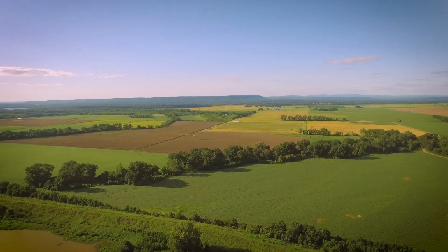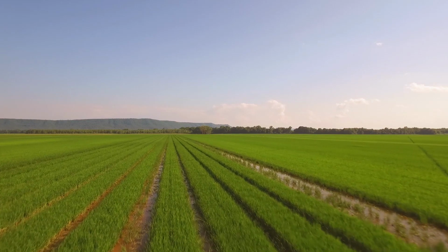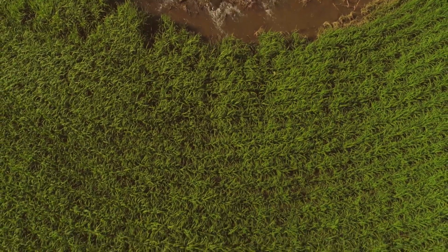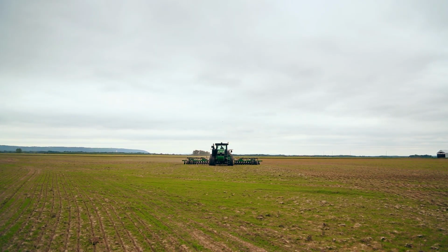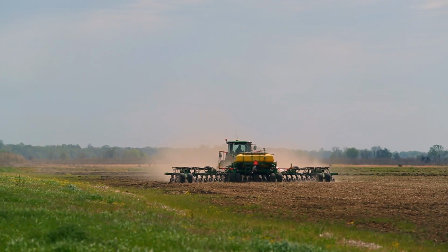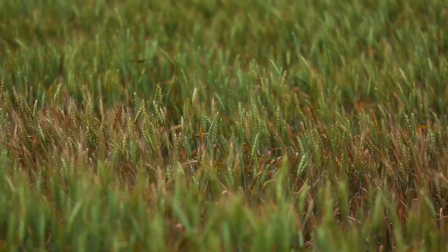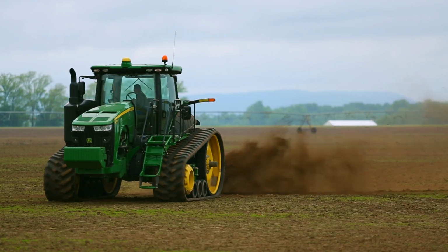It's proven to be the most responsible way for us to produce a crop because of being able to take full advantage of what Mother Nature has provided. They're utilizing their water as efficiently as possible. They're using the scout and spray only when needed methods. And they're also watching their nutrient management, making sure that they use soil testing and making sure that they're only applying the fertilizer that's needed for the crops. You know, you want to know that your food is produced responsibly and friendly to the environment, and that's what we intend to provide.